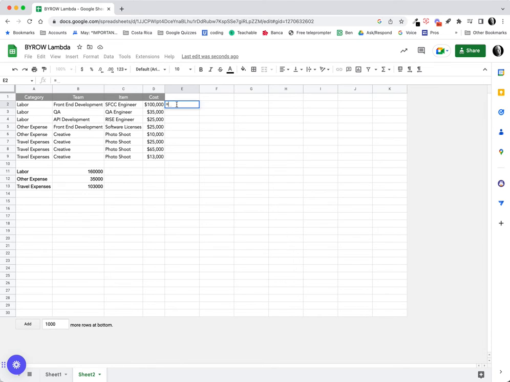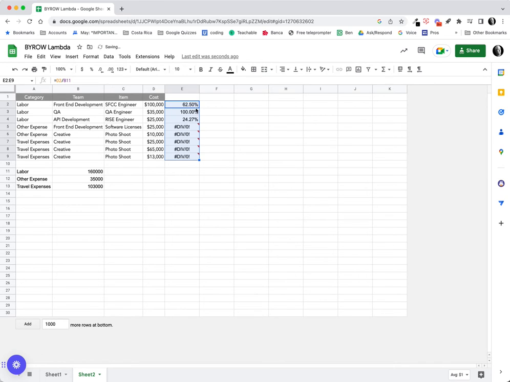Then I could go equal to this over this, this divided by this, and that should have given me a percentage, 62.5%. I can't really copy that down, so that's kind of a pain.